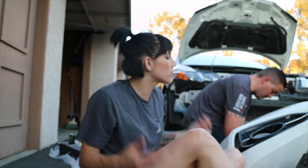She's going to get a blanket right now so we can lay the bumper on something that won't scratch it. And then we're going to flip it upside down and then begin to drill the splitter into the front bumper. Obviously we're both working on the car.